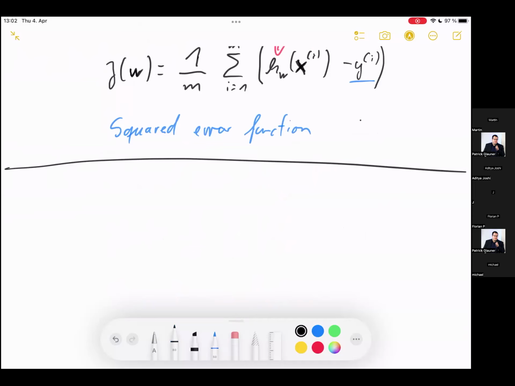And we will use now an approach that is called gradient descent. It's a numerical optimization technique that is used for a lot of machine learning models, not just neural networks. And what I have is the following.